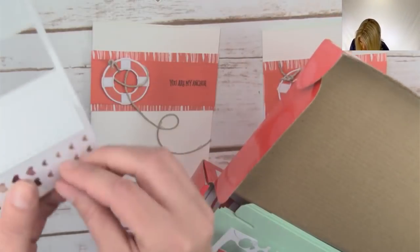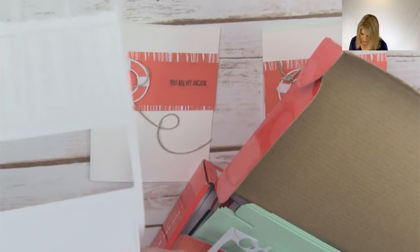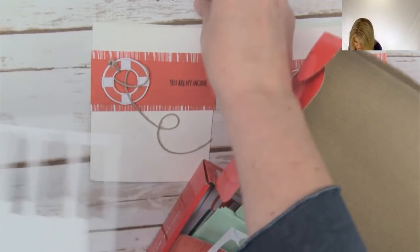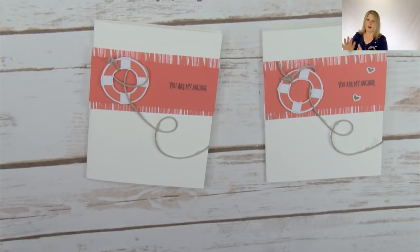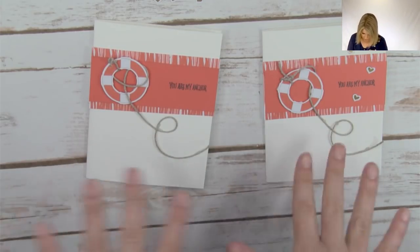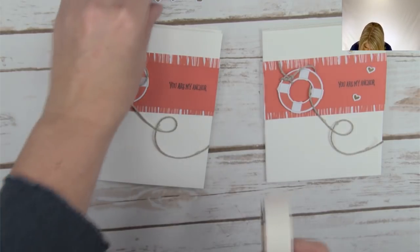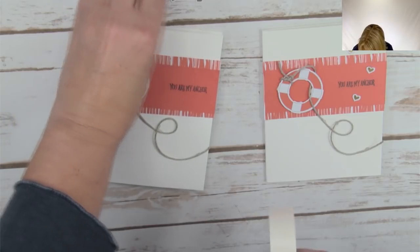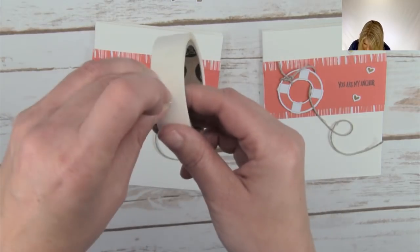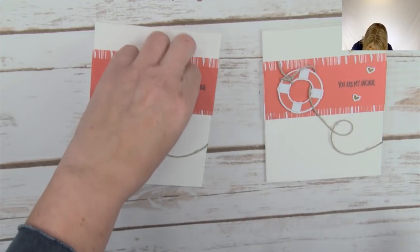It's like a little, we're going to put a little heart fountain, like on Facebook Live. There's a heart fountain when people like something. I like to say it's Facebook's way of applause. When people like something, they hit that little heart button and the little hearts go flowing up. And it's so fun. Well, that's what we're doing to this card. We are making a heart fountain right on the card. So when you really like someone, you give them a heart fountain. Okay, so I'm going to stick those little guys right onto the mini glue dots.